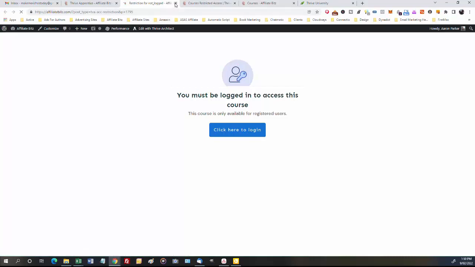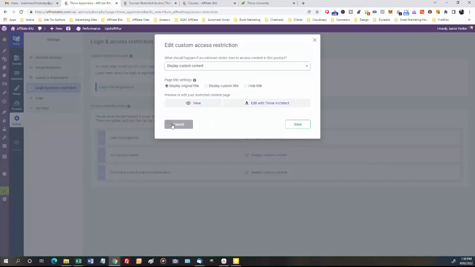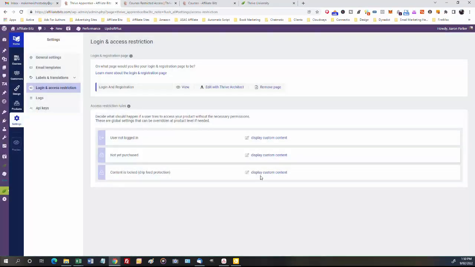Okay. And so we'll just cancel that. And you've got the ability to set that on all of these three options. Okay. So they're the overriding settings that are in your entire system.